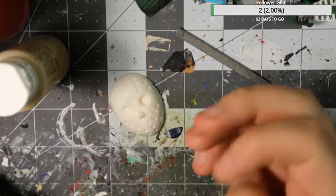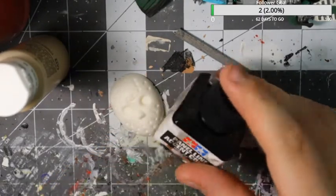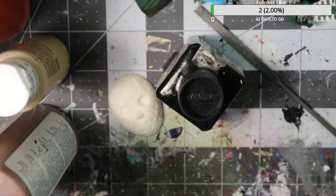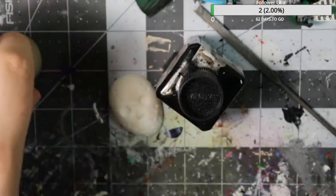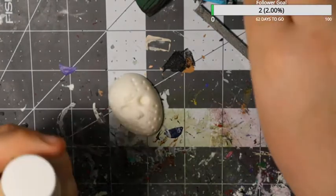Then I have a black wash, so I'm gonna make a brown wash, so we need black wash and brown paint. So we got our, I think this is Craft Smart brown. Yeah, alright, so move our paint water aside here. Then we'll get these out of the shot so you guys can actually see what's going on. Okay, so we're gonna do a base of this, and then we will move on from there.